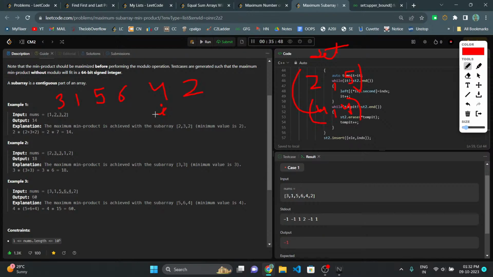Okay, now I'm at 6. I know 6 comma 3 will not be the solution. Then I come to 5. For 5, I know this will be the upper bound and 6 comma 3 will now be popped out. For 6 comma 3, the answer will be whatever the index is, so 0 and 2. So for 6, it is 2. That is fine. Now this will be pushed, so this is 5 comma 2, right?